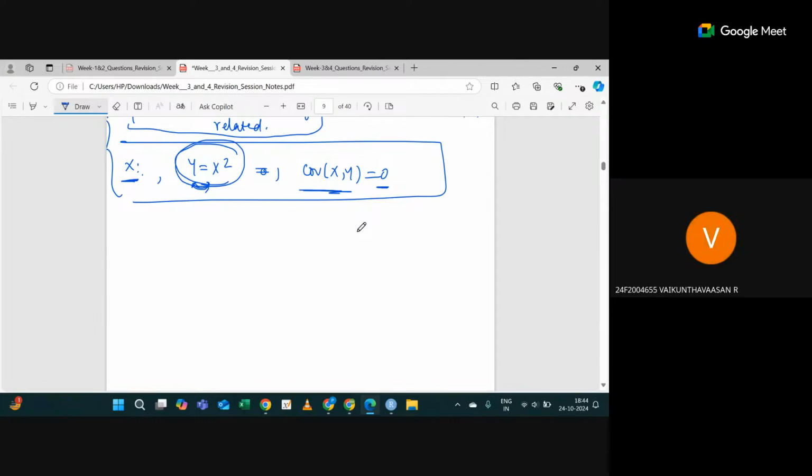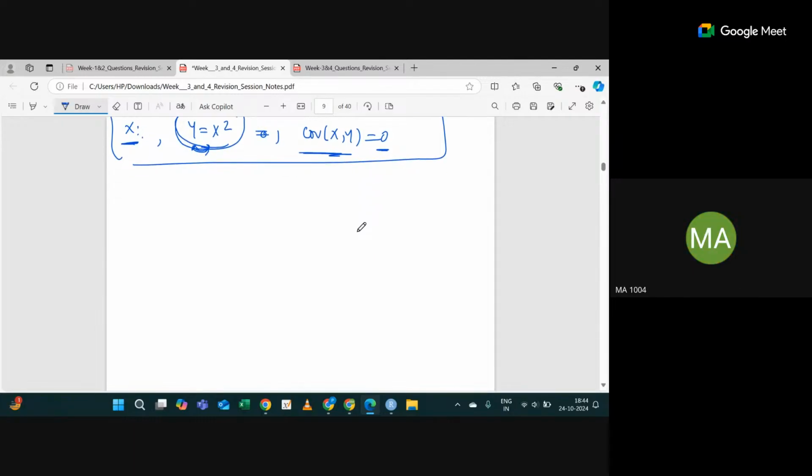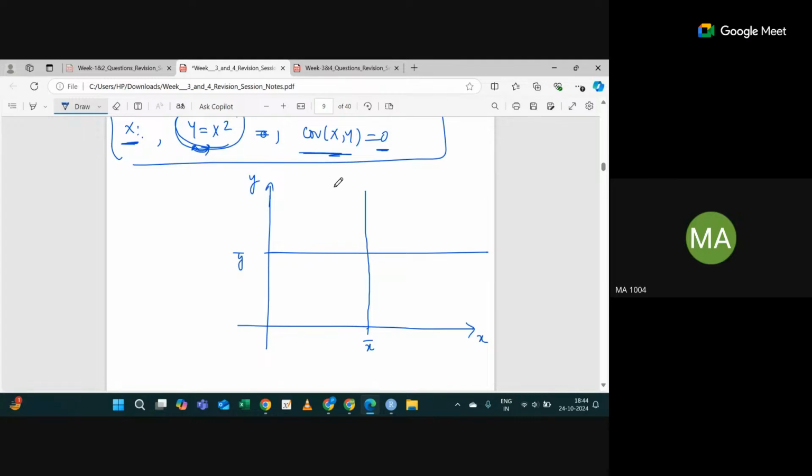All right. Okay, so let me draw a graph, then you will get the idea when covariance will be positive, negative, or something like that. Suppose this is for your x and suppose this is for your y. If this is the x, assume x bar is somewhere here and suppose y bar is somewhere there. You will tell me what will be x minus x bar here. Is it positive or negative? Negative.